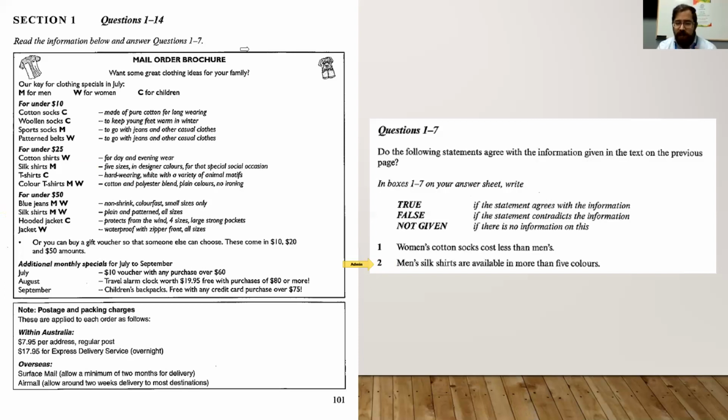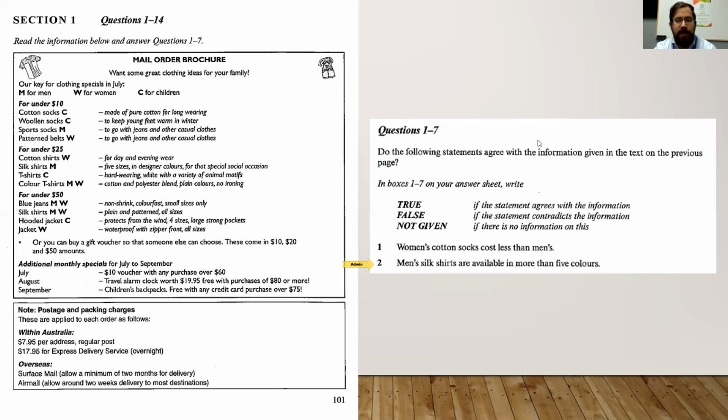So that's what I'm trying to point out here, is that you're quickly looking to find exactly what you're looking for. And this is a skill that you will practice throughout our courses, knowing what words you need to look for to quickly find your answer. And that will save you time so you can put more time into your section 3.